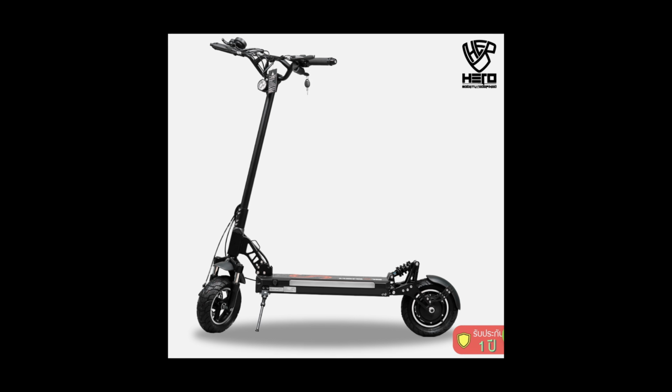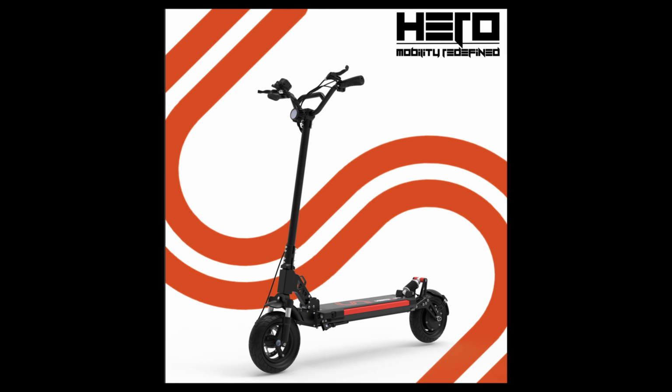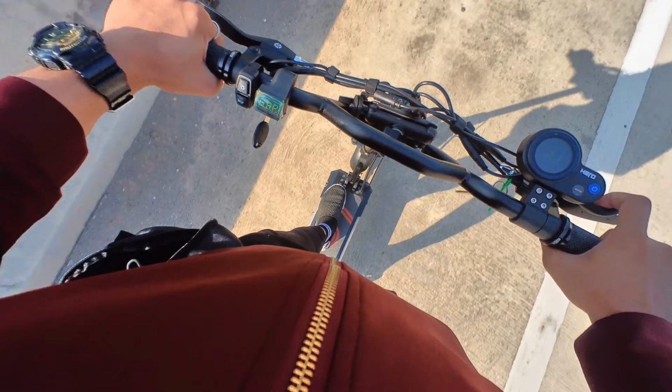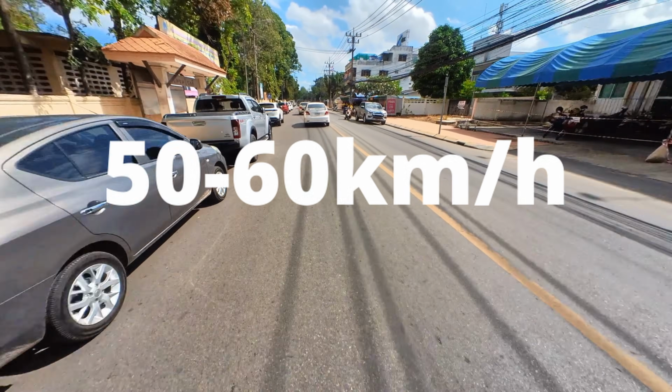Now here's the Hero S10. It looks skinny and not so durable in the photographs. And as a 48 volt scooter, it is likely to be slow or very slow. I mean, 45 kilometers per hour isn't that fun and useful in my current place. For me, 50 to 60 kilometers per hour is enough to be safe here.